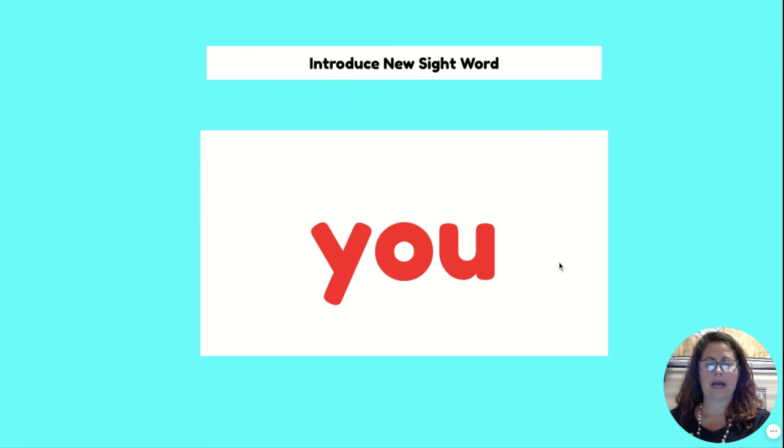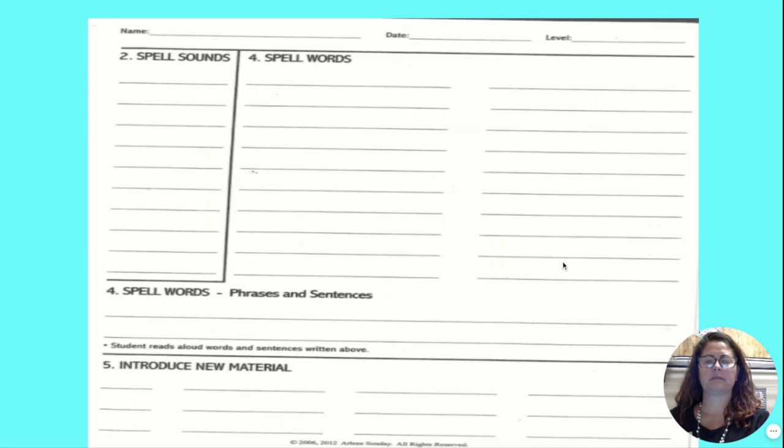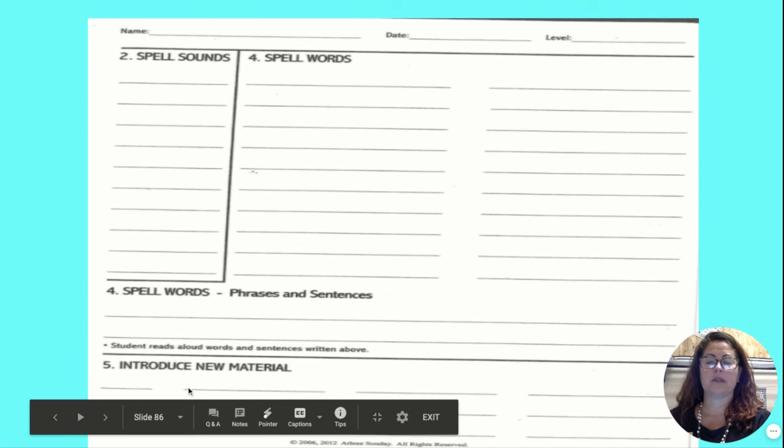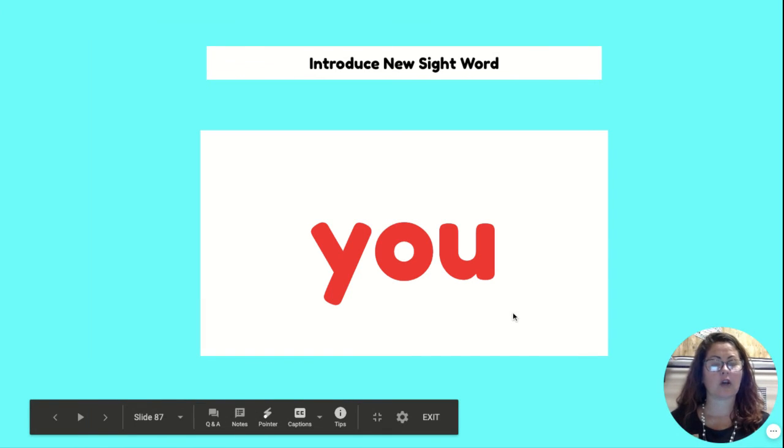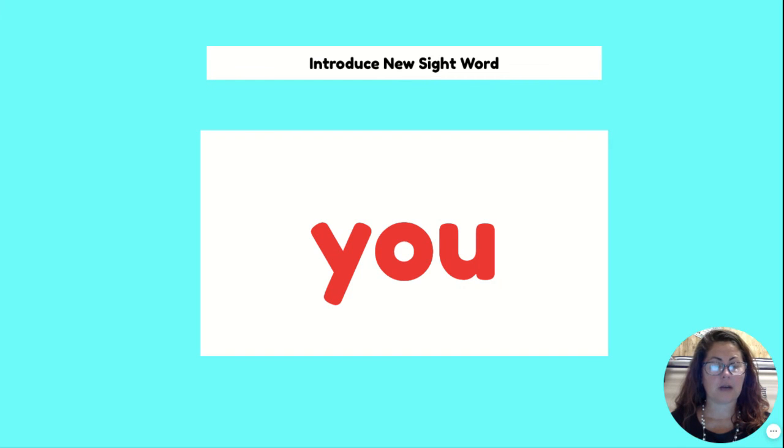Now, I want you to go back. Hang on. And 3 times in a row, I want you to write U. Y-O-U-U. So I want you to write it 3 times here in this new material section. And now I'm going to go back to the card so you can look at the card while you write it. If you have a red pen available, that would be even better. But if you don't, this will be good enough in regular pen. Okay?